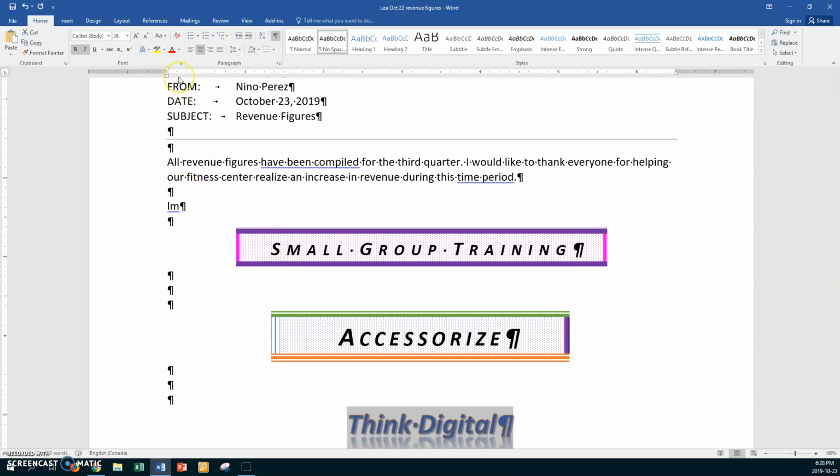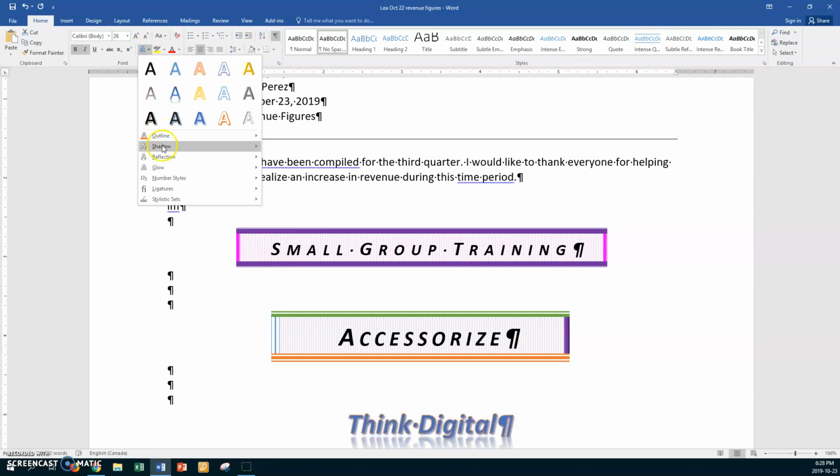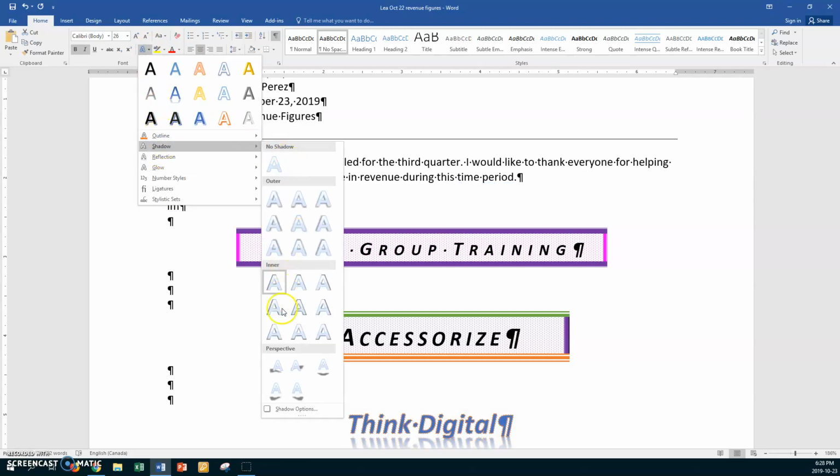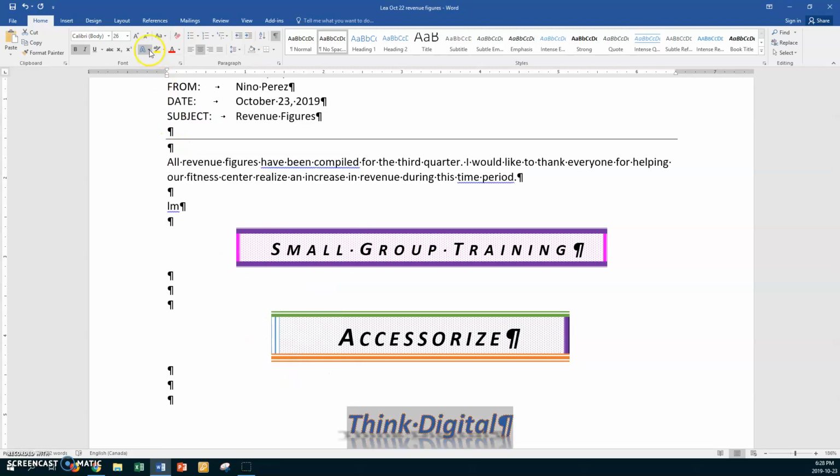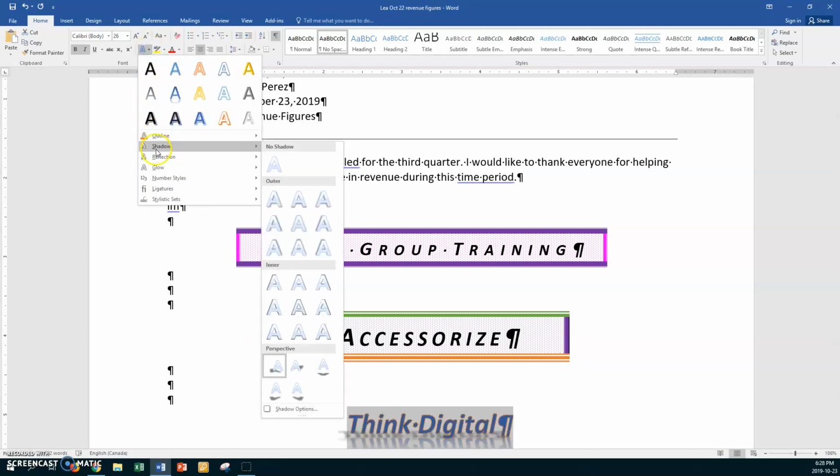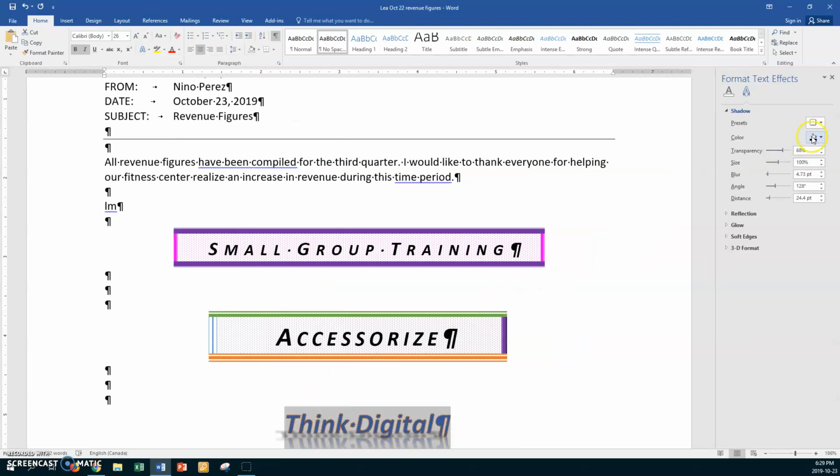Let's put in a shadow. Okay, so go to text and put in a shadow. Now, choose one that I can see. Okay, and then go here again to shadow, and we want to choose shadow options. And remember, choose a color. Okay, so I'm going to choose green, I think, for this one. Okay, there I've got green shadow.